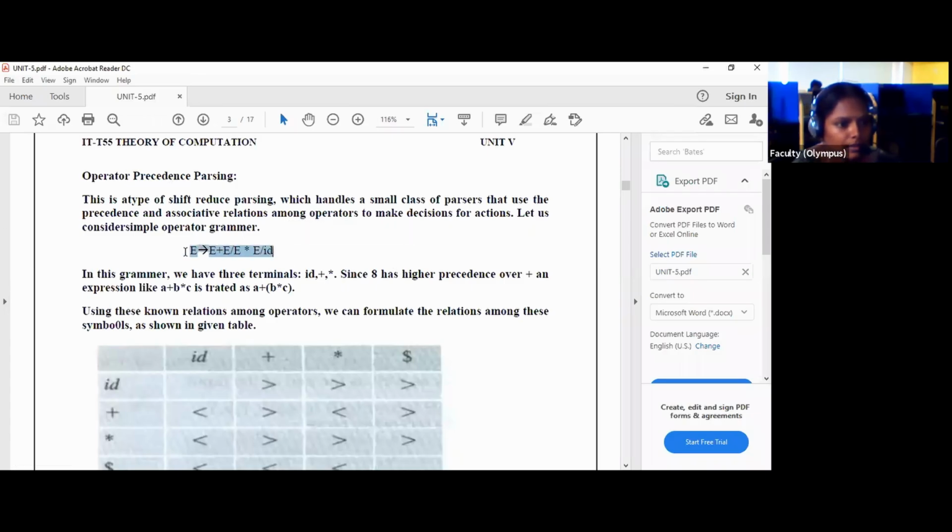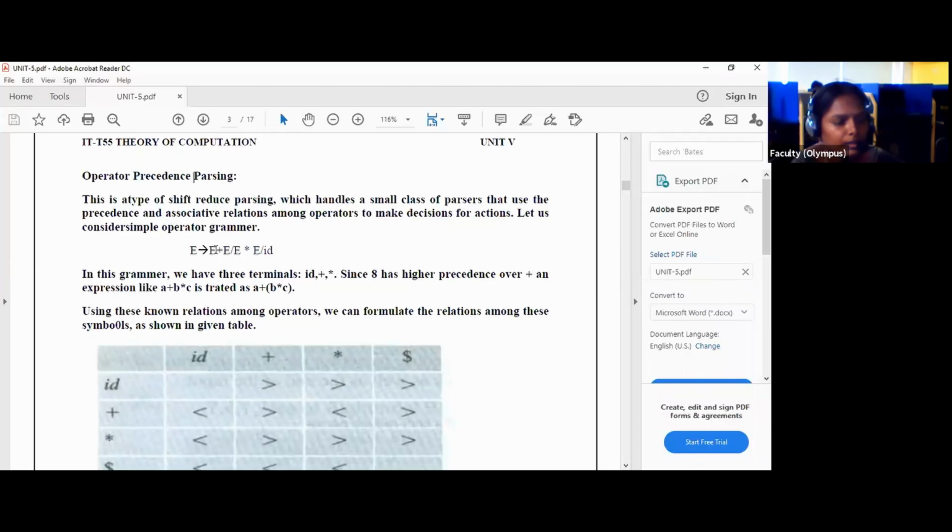For this given production, the operators we look at are plus and star. These are the operators. Another term they use is precedence.